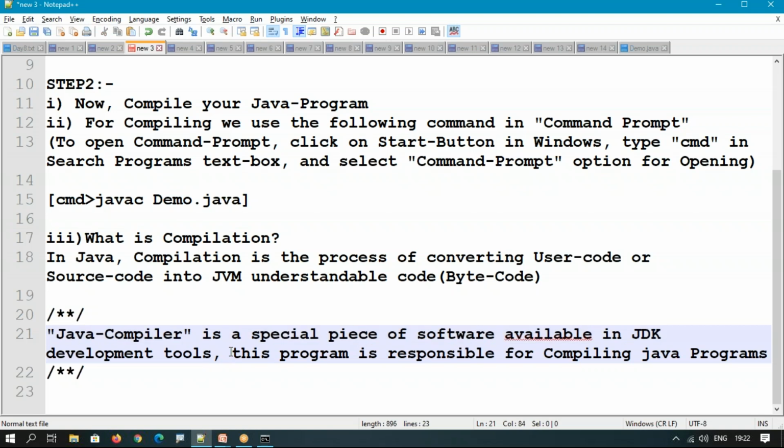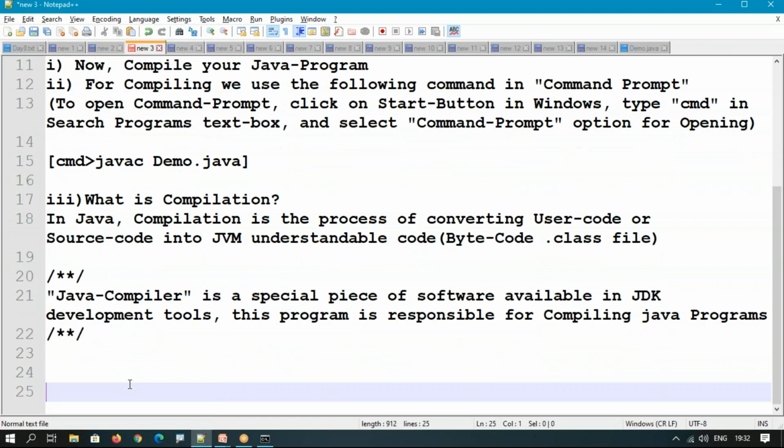This program is responsible for compiling the Java program, converting our user code or source code into JVM understandable code, which is known as bytecode. Bytecode will have .class as extension.